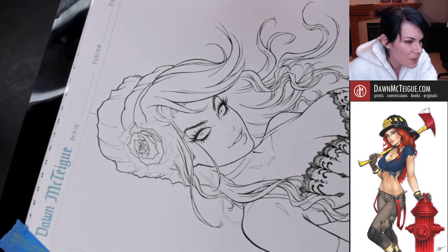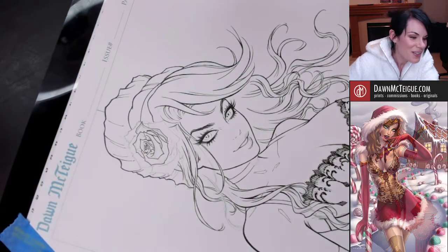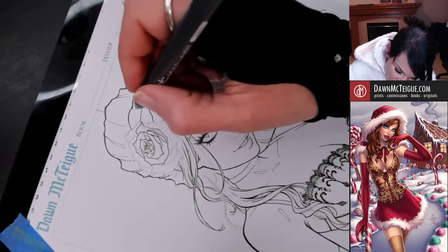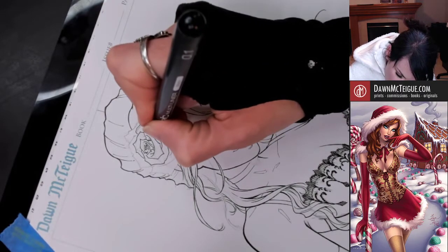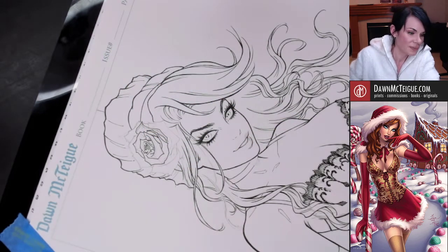Been okay, struggling with retail work, and I'm looking for an art job, but haven't had any luck yet. On the bright side, I got a rogue figurine. Aw, that is so kind of you, Rocky, and I'm sorry about the struggle in finding art jobs. It is definitely difficult.